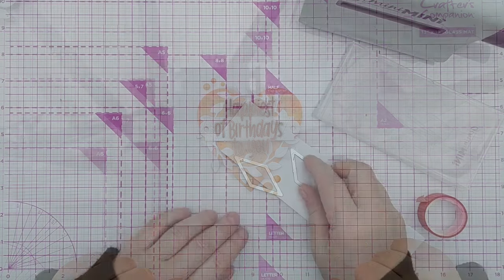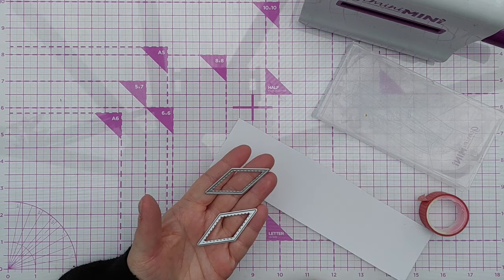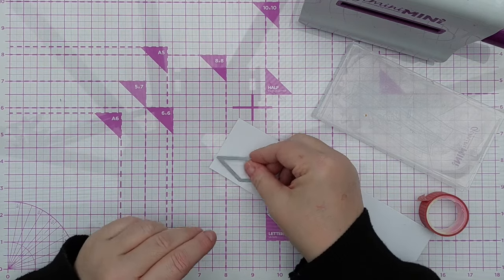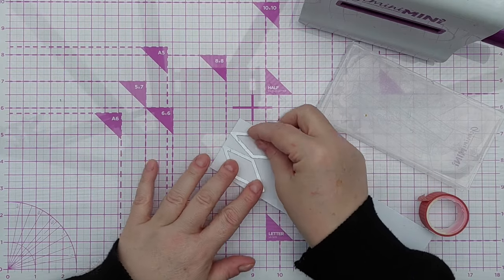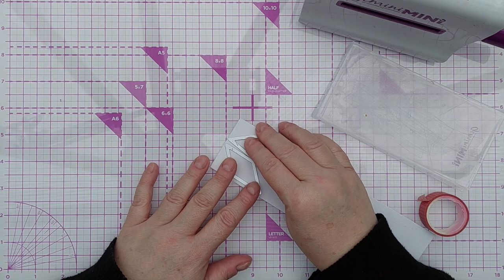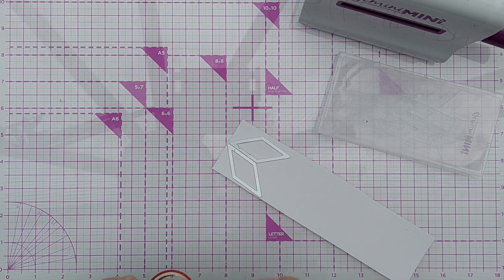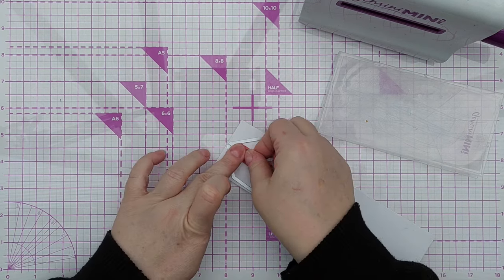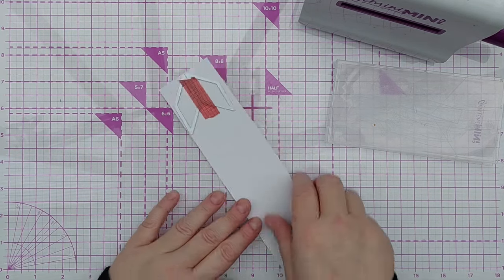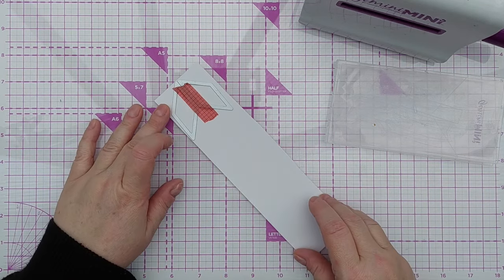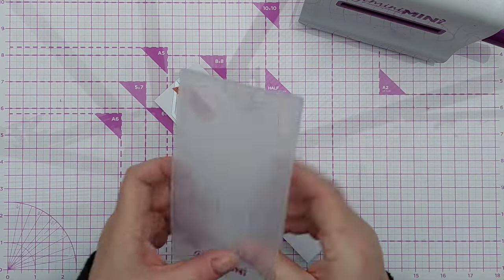The first thing I'm going to do is cut lots and lots of these stitched diamonds to make a quilt pattern. I happen to have two that are identical, so to half the number of runs through the die cutting machine, I'm going to washi tape them together and then run them through as a pair over and over again. I've got strips of mixed media paper here, so I'm going to cut out enough to create my pattern.